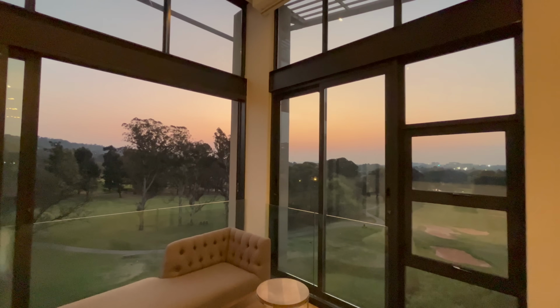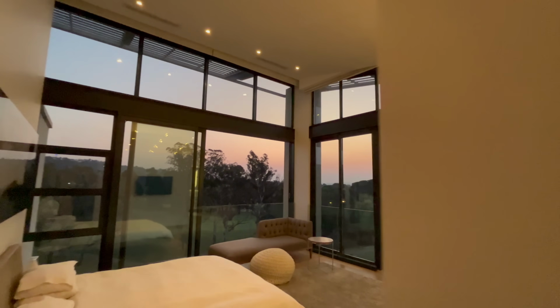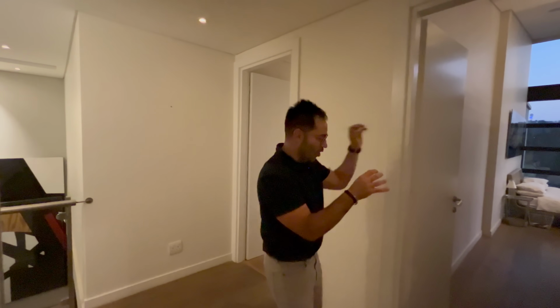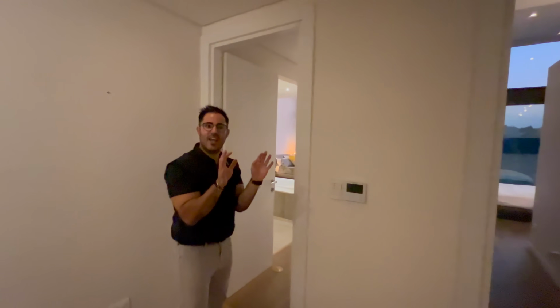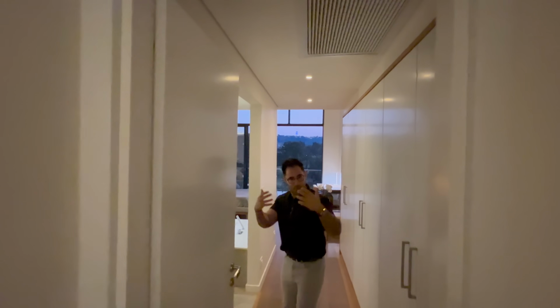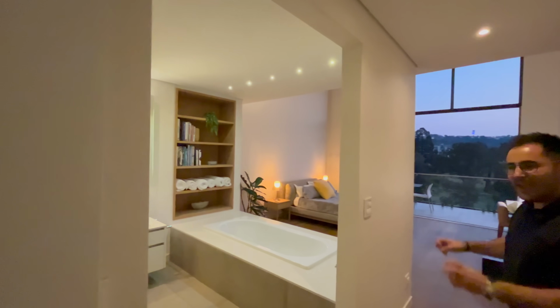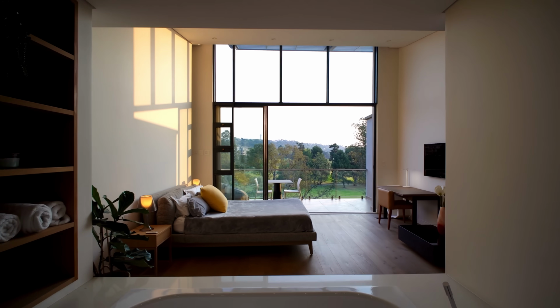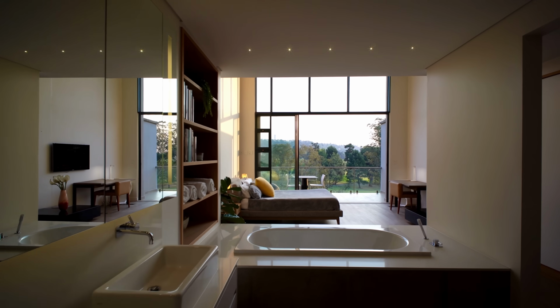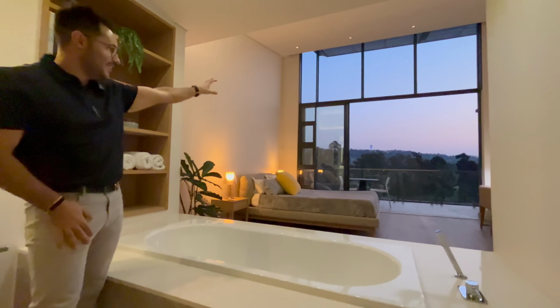And speaking of which, when I walked into the room next door, which is our second bedroom, I thought that was the main. Xavier, before they did the big renovation, this was the main bedroom right here. And then this section over here used to overlook the dining area. And they're like, no, we actually don't like that. So they closed it up. They spent a fortune creating what it is today. But for me, this is pretty much main bedroom territory. If you look at the openness, the size, the double vanities, the openness of the bath looking out west. And that's where you see your sunsets.